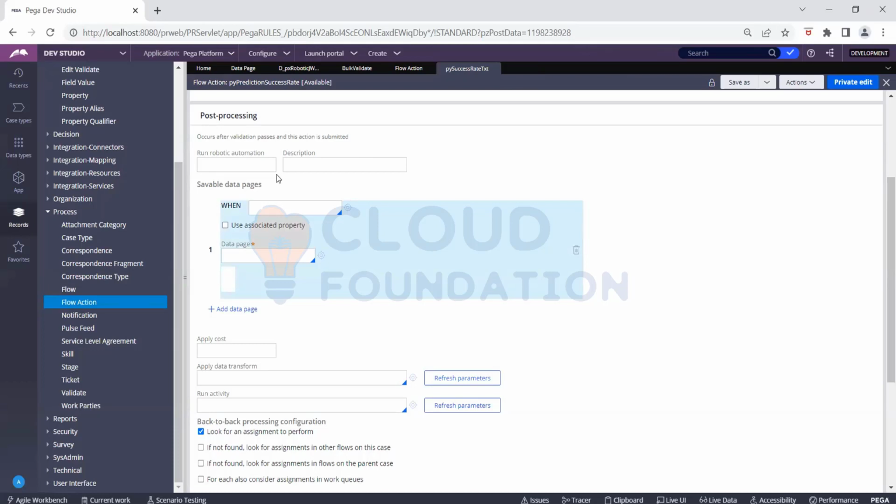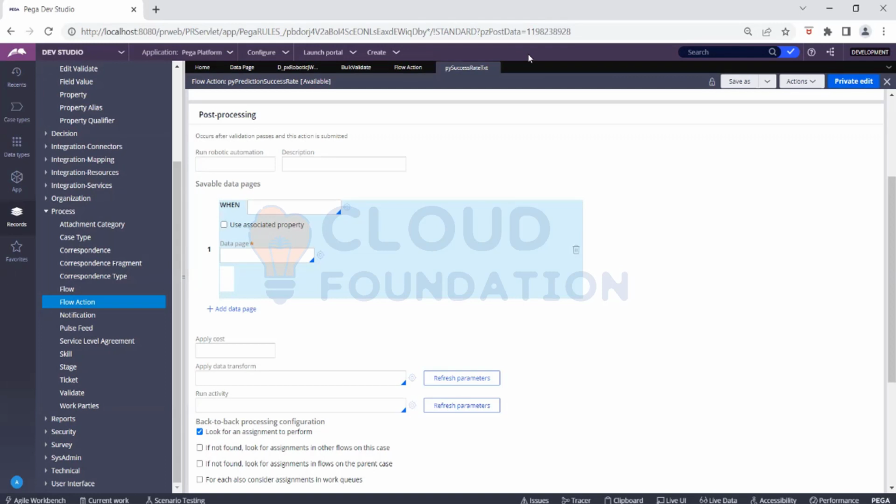We'll discuss the flow action concept, then we'll go through this. Similarly, you have two or three places where you can save a data page. It will not just save like that. We have to invoke it from somewhere, from a flow action or other places. I know one more place, but I don't know how many there are in total. But these two I know. This is also an interview question. They will ask, will the data page save automatically? No, it will not save automatically. You need to invoke it from somewhere else, like from a flow action or other places.